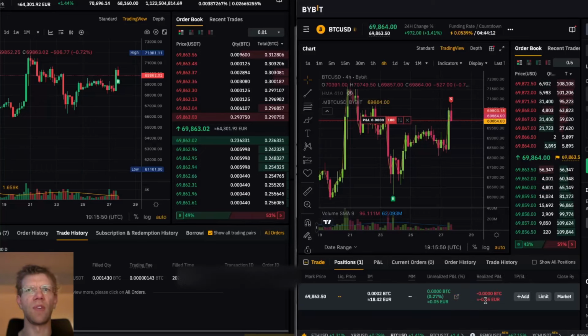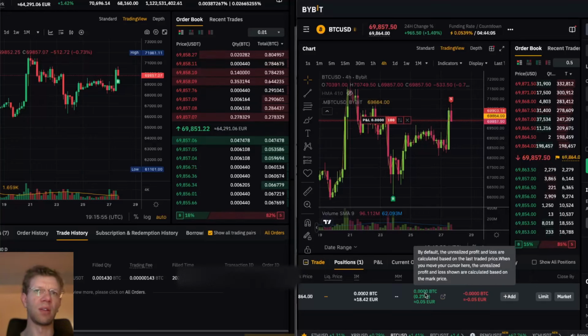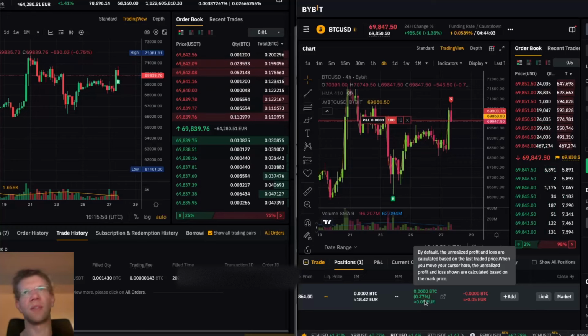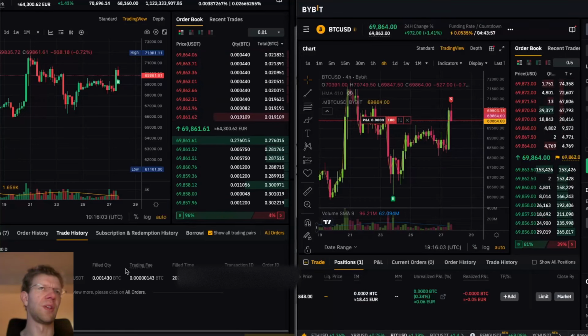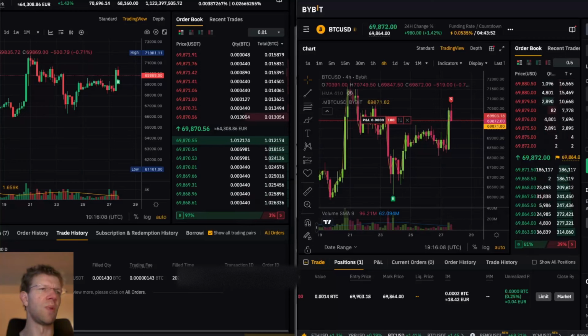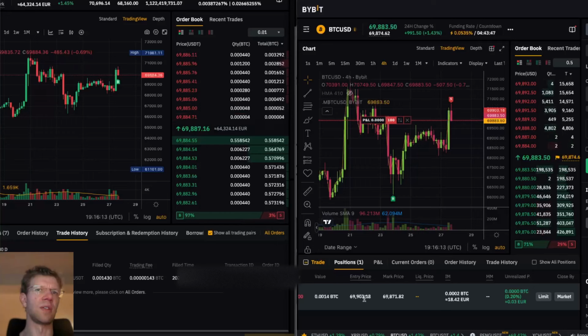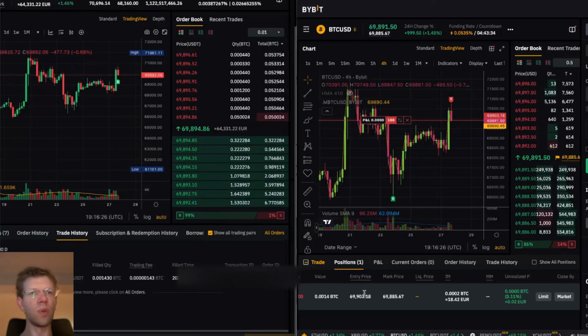And we have this realized profit and loss, which is the paid fee, and we are already up unrealized, but as I said, this unrealized profit is actually the loss that we had here. You can also check the entry price, and as you see, we bought at 69,897. So we bought it $6 below our short entry. So this is already a small plus. Yes, and with that, I think that's all there is to say about that. I will leave this trade open.